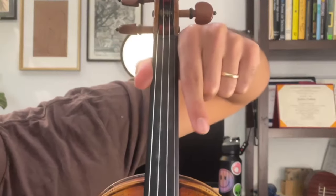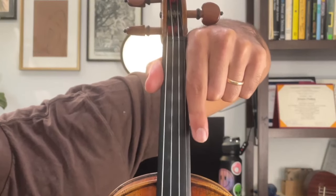And so that affects our intonation in a couple of ways. Generally, what I see happen in students is the most logical of the outcomes, which is that when they play on the G string, because their fingers are relatively shorter, they play relatively flat. And then when they play on the E string, because their fingers are relatively long, they tend to play relatively sharp.